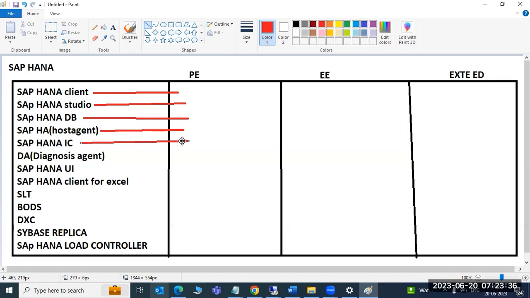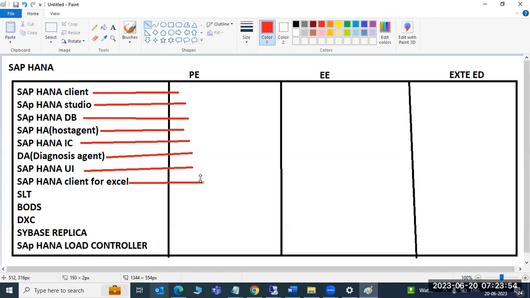And also the diagnostic agent, and also SAP UI, some of the UI related things, and also Excel. Up to here you will get client tools.